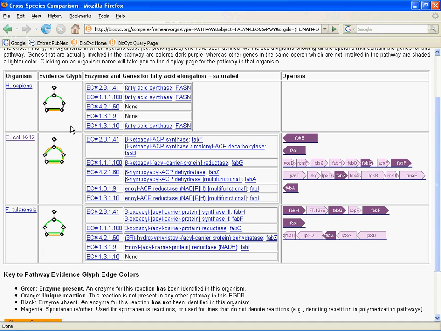Well, that's because let's look down at somewhere where this pathway is fully elucidated in E. coli. There are two isozymes that carry out this bottom step. In E. coli, they're both marked as present, and one of them is unique to that pathway. And this uniqueness, why this matters, uniqueness means we've identified this enzyme for this pathway and for no other pathways in this organism.